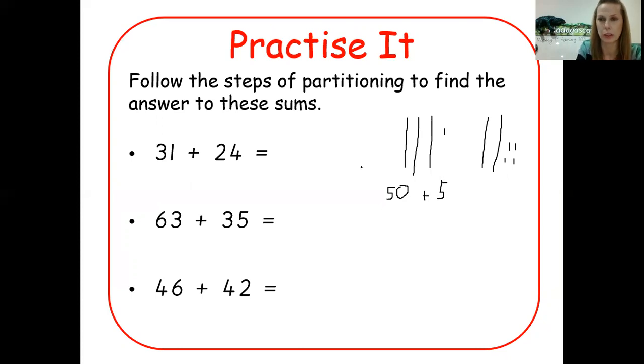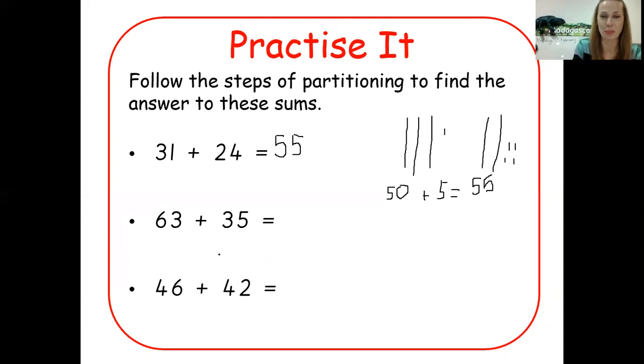Do excuse my numbers. Okay, so 31 add 24 equals, well, I know that 50 add 5 is 55 because the 5 just goes over the top of the 0. So that's 55. Oh my goodness. Okay, 55. It is tricky drawing with this mouse. I told you that last time, didn't I?